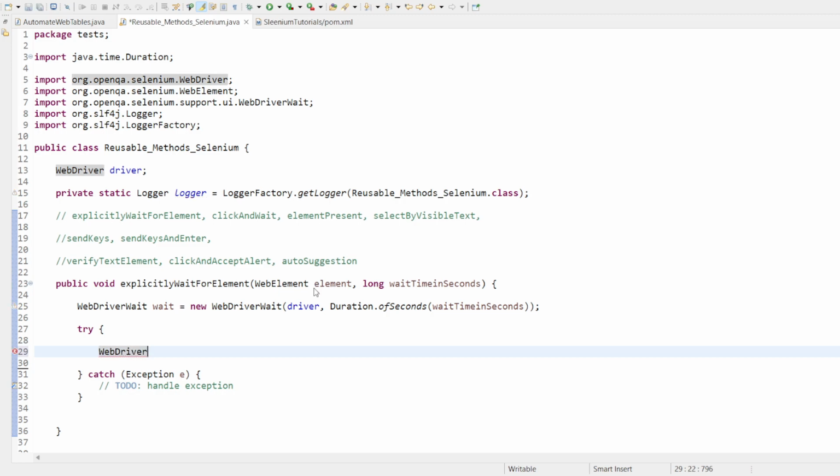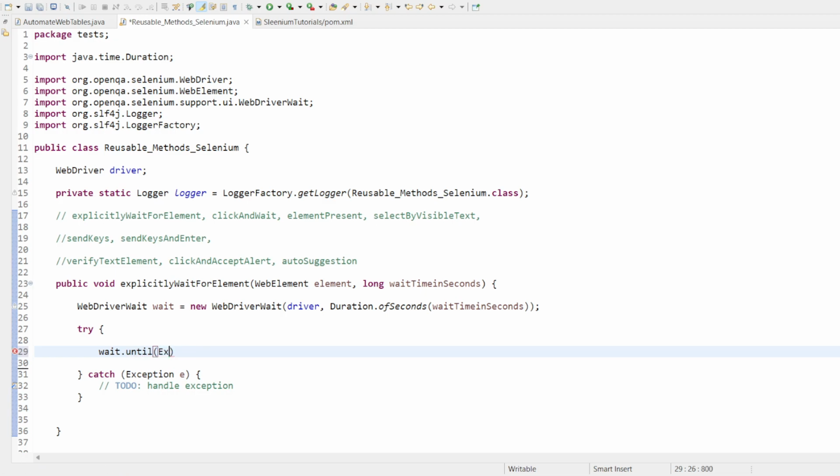Okay, so here I am going to use WebDriverWait. Because here we are referring, right, WebDriverWait wait equals new WebDriverWait of driver, duration, comma, time in seconds, followed by wait.until. This is our actual syntax of explicit wait.